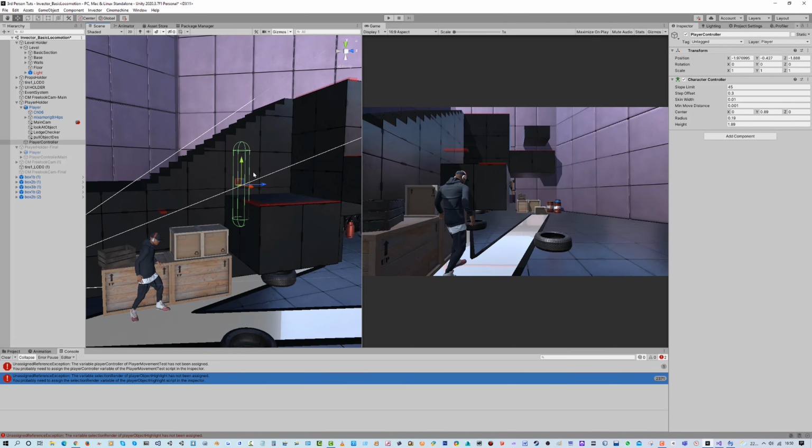So let's say the player is over here, he's climbing. While he's climbing, I don't want his animation to be interrupted, so I'll just change this to here, and I will go into the script and lock the player to follow the character controller, and once it's landed up here, he'll follow the character controller. It's as simple as that.